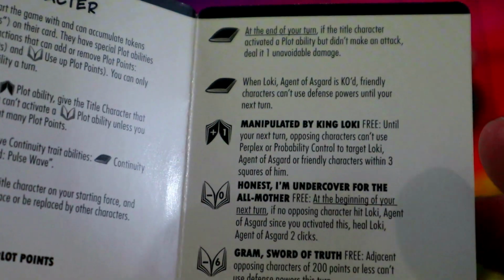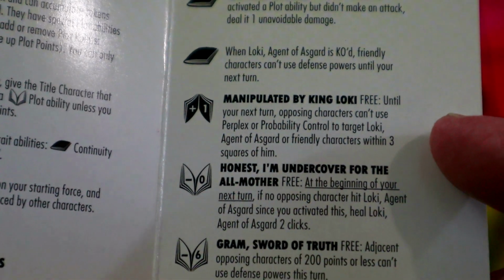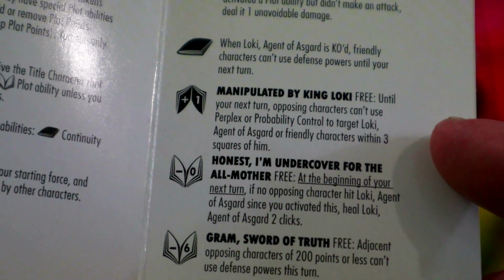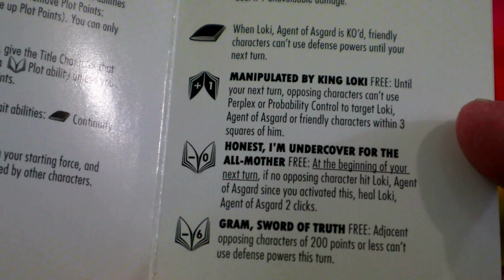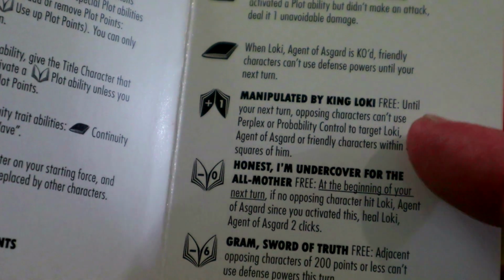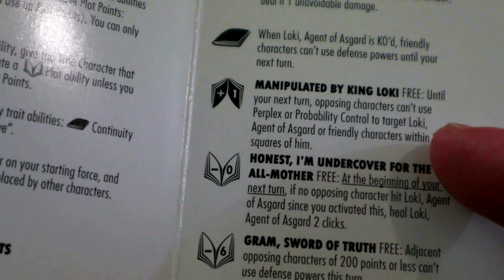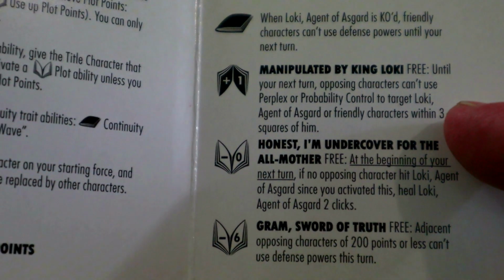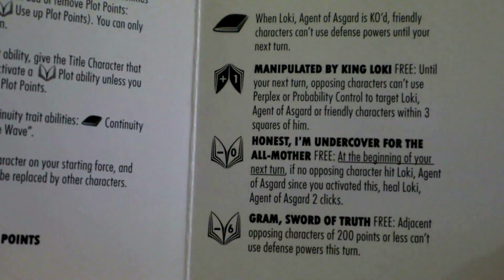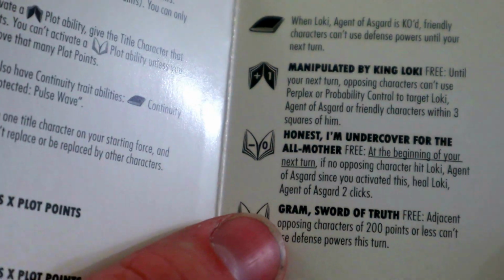But I've seen much worse, so you know, it could be worse. Then his +1 ability is free until your next turn. Opposing characters can't use Perplex or Probability Control to target Loki or adjacent friendly characters, or friendly characters within 3 squares of him. That's really cool. Not being able to use Probability Control mainly is really big. Just not being able to prob your rolls for him or friendly characters within 3 of him is really cool. You know, they just can't stop you from hitting at that point.